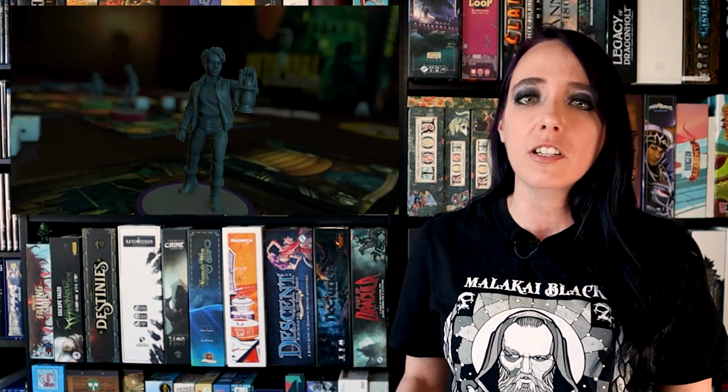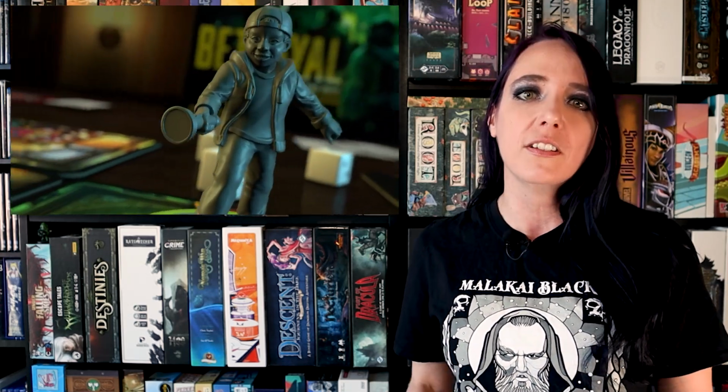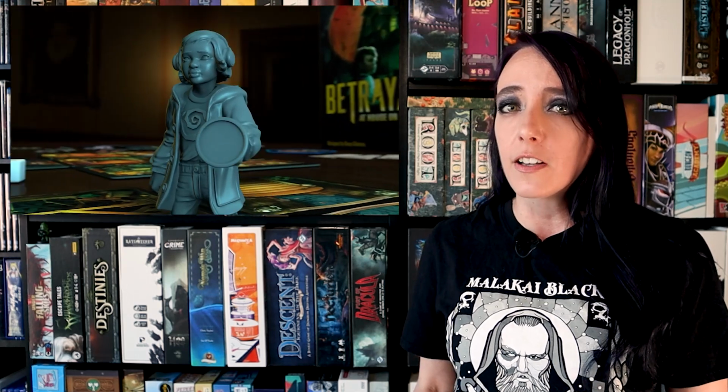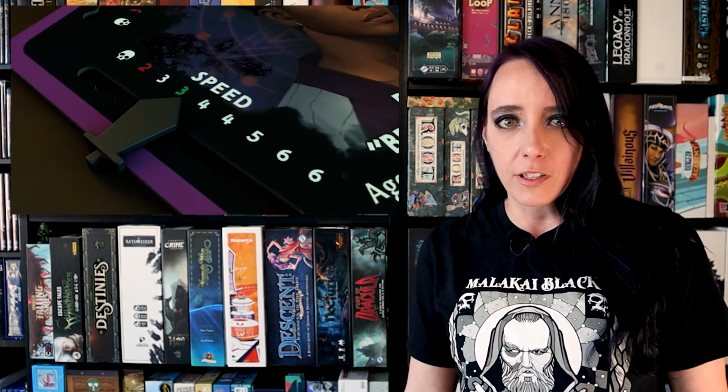I think it's a really good system and it allows them to expand it, which they do have plans for. They're trying to treat this new edition of the game as a game system rather than a standalone box, and I actually really like that. That makes me think that they're planning on doing something a little bit more like what Fantasy Flight does with Mansions of Madness. And what I'm hoping from Avalon Hill in regards to this, when we get expansions, is not just new scenarios and haunts to play with, but I also want new miniatures, new tiles, actually things to add further to the game.